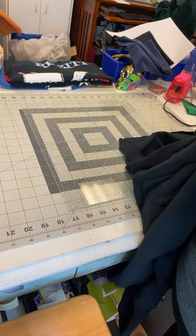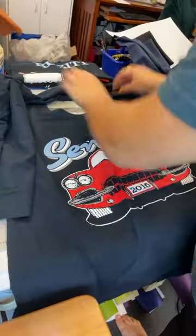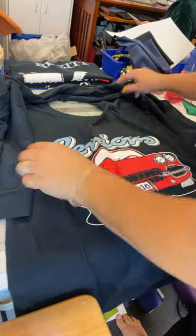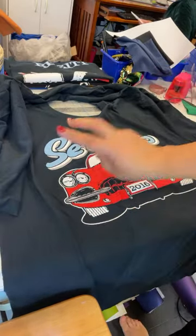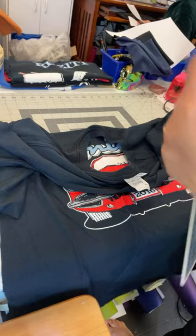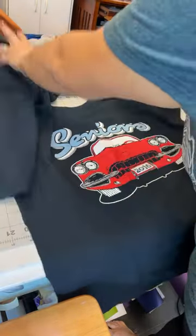And now I can flip it the other way for the other side. So I tell my clients to count each design as a block. So even though there's one t-shirt, this one had two blocks because it had a front and the back she wanted to use. So normally it's anywhere between 20 to 24 blocks in a standard t-shirt size quilt.